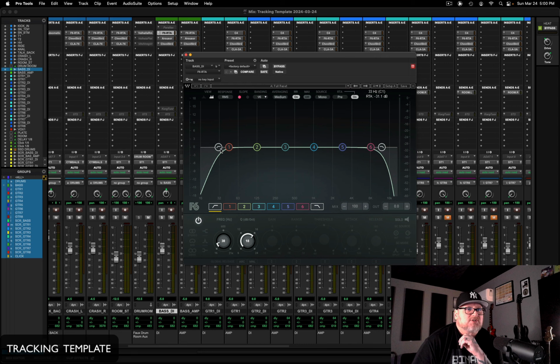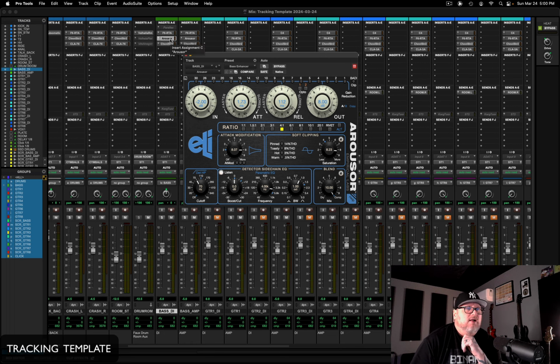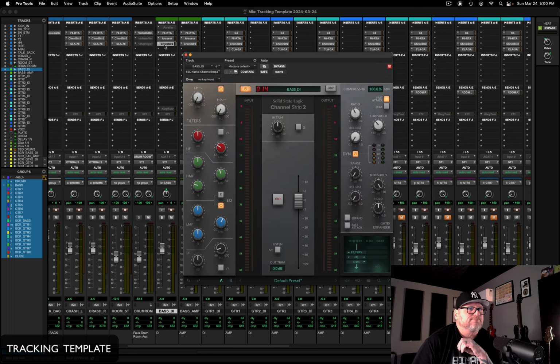Filtering a little bit of the low subs, just some of the really high highs for anything that leaks through. Rouser, bass enhancer, we're rolling off up to 70 hertz. That way we're not clamping anything. 70 hertz and lower is not going to get compressed, or it's not going to trigger the compressor, I should say. 4-to-1, kind of a medium attack, fast release, and we will hit that pretty hard too. It's probably going to get more than 10 dB of gain reduction on it.